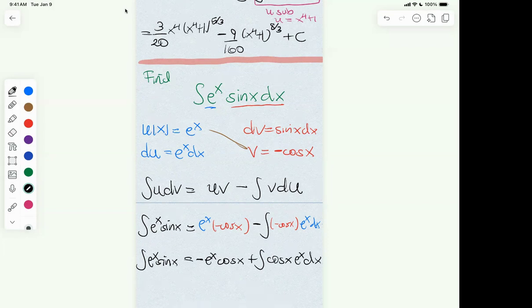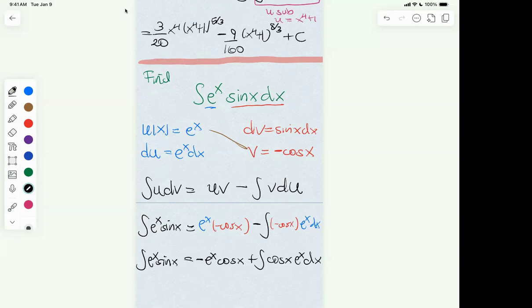Okay, so this is interesting because we replace this integral by this integral, which in terms of difficulty looks more or less the same, because both have an e to the x, and okay, you're replacing a sine with a cosine, but sines and cosines are not that different from one another. So at this point, it's not clear whether there's an improvement or not, but in this case you just have to keep going. So I'll try to do integration by parts to this one again, and that's where the fun thing happens. Just for consistency, since I was calling u the exponential, I'll keep calling u the exponential and dv the trig stuff.